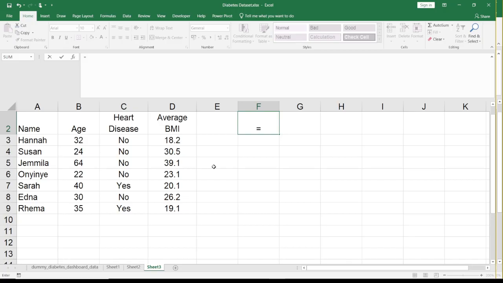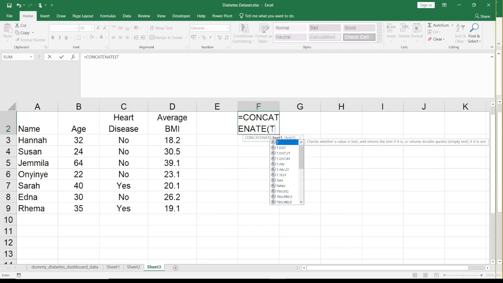Equals concatenate, and let me see. I want to say, tell me your name. But in this case, let's say I want to say the name of the patient or the subject.